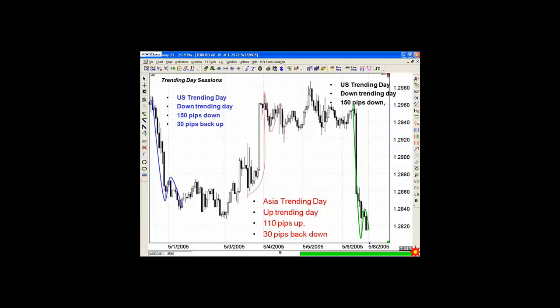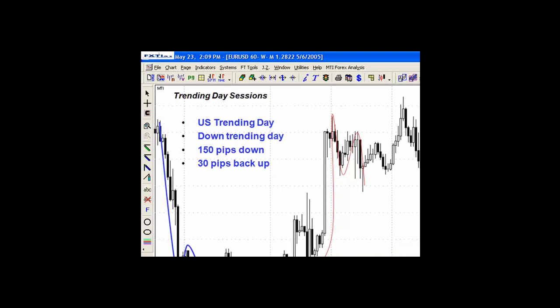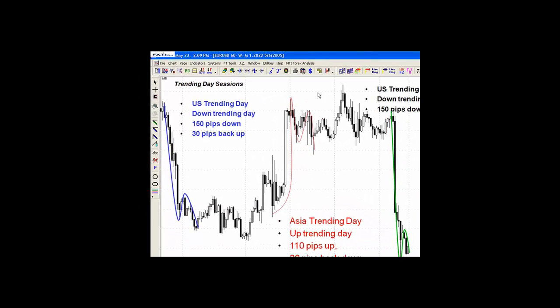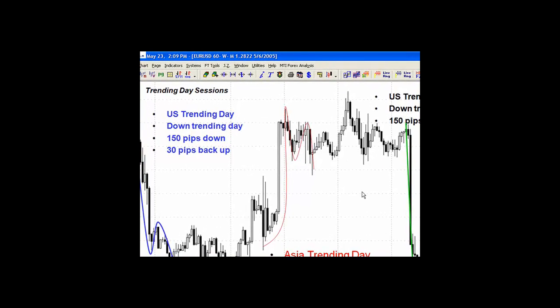The market flew up here in the U.S. with fundamental announcements, creating a strong trend up. And as you can see, the market did not break down. Then it went sideways for a while. And then the next day, we had a big 150 pips back down. And look how the market produced a very nice crown.